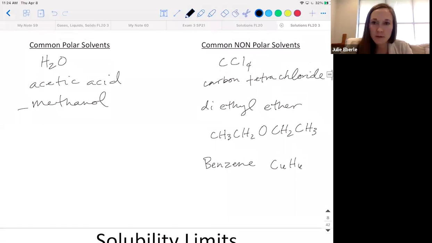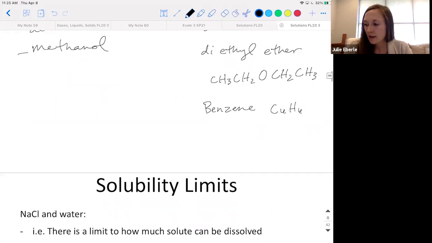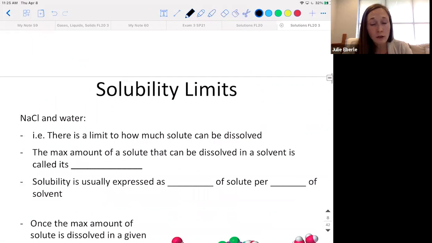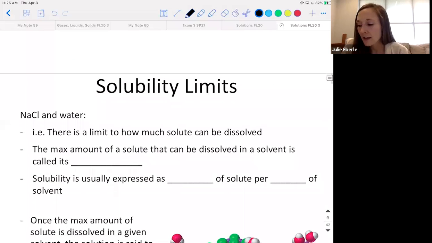So what have we talked about so far? We defined what a solution is. And then we started to understand the guidelines of predicting solubility, like when is something going to make a solution or not, with the like dissolves like. Now we're going to look at the fact that solubility has limits. So if something will dissolve, great, but we can probably only dissolve a certain amount of it. Eventually you're going to reach a limit, or you've got a certain quantity of your solvent and you've dissolved all the stuff you can dissolve in it. It won't accept anything else. So we call that a solubility limit.